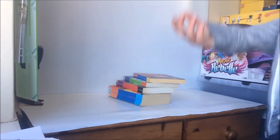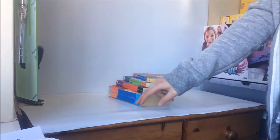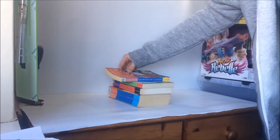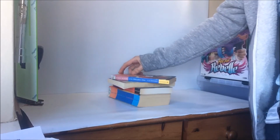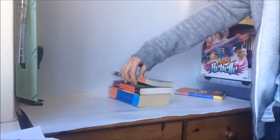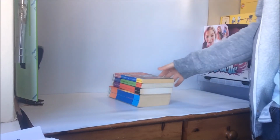Don't see it as a chore. I really love doing photography. It's one of the good things about reselling. It's one of the things I most enjoy other than sourcing. And yeah, so enjoy it, play around with it, mix it up, maybe do this and that, and just mix it up, do different angles, do different positions, and it can really sell your item. Photography is a big part of selling your item.